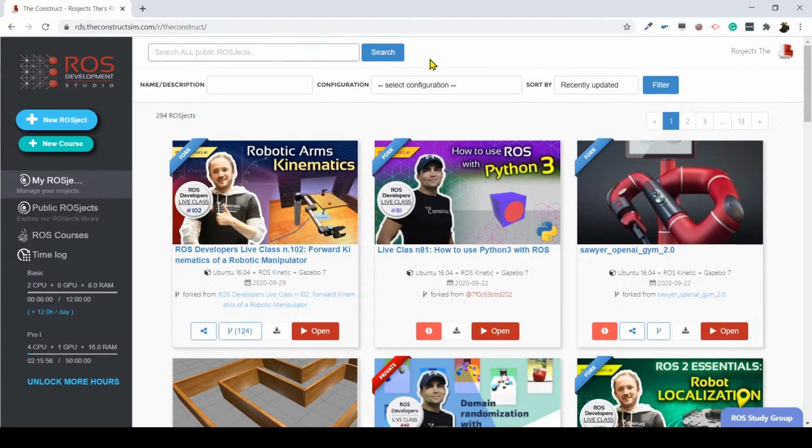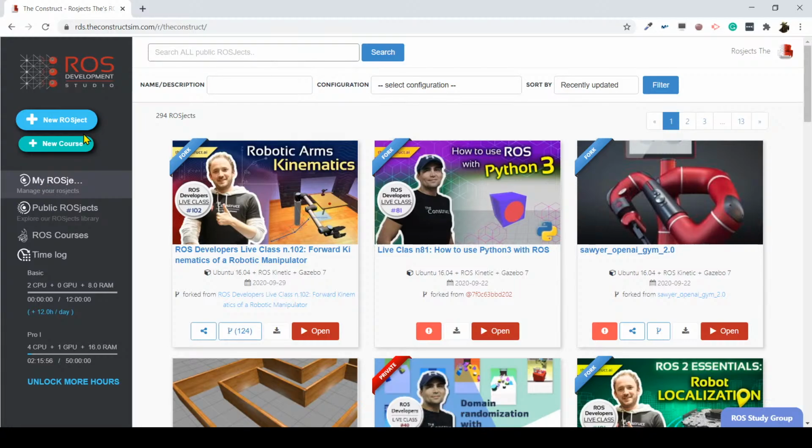If you are already logged in, you are going to get this project for live class number 102 into your workspace, into your My Projects section. In case you are not logged in, you are going to have to log in, and in case you don't have an account, you are going to have to create an account. It will take you a few seconds and it's completely free. So once you get the project, you are going to be ready to go.